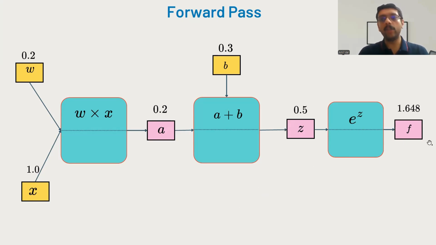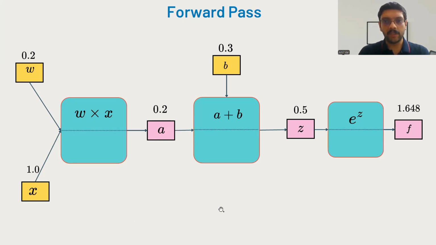And there you have it. You've built your computational graph. You've got the inputs coming in. You've got the nodes that break this expression down into simple operations. And you've got the output f. And we've actually, while building it, also passed these values through them to get the output for this set of inputs, 0.2, 1, and 0.3. And this process of getting the outputs once the graph is built is called the forward pass.